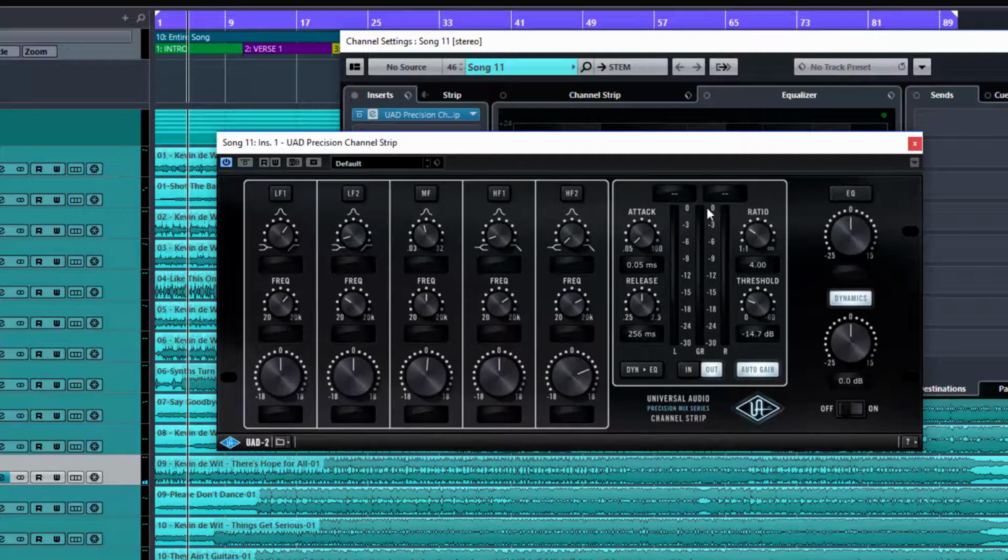So you're really going to have to use your ears, but you can look at this gain reduction control here to see what the compressor is doing. Obviously, the faster the attack, the faster you should see this shoot down to grab those peaks. And the faster the release, you should see it go back up quicker. If you set it to a slow value, you should see it slowly creep back up, or it may never creep back up at all because it may continue to compress and never actually get to release.